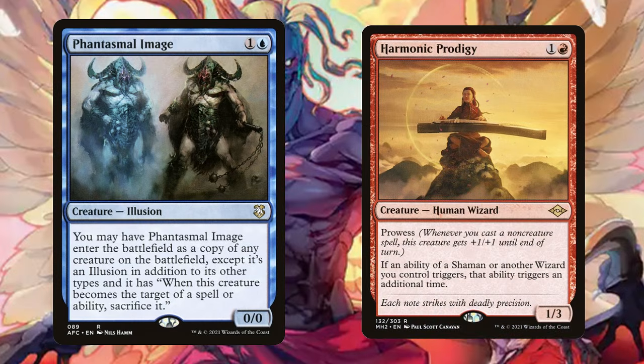If you have something like a Harmonic Prodigy already on the battlefield, you can actually clone the Harmonic Prodigy instead of Kefka, and you're kind of getting the same amount of value, right? Because you're doubling it up even more.